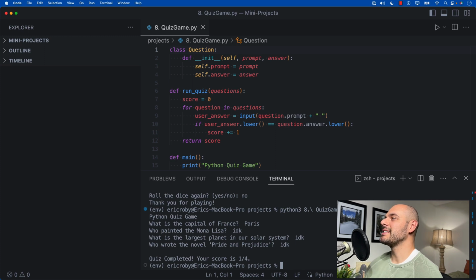But this is a quiz game which will allow us to create different classes and objects now. So this is the first step you can get into creating classes, because you're going to want a quiz, you're going to want the answer and all this different stuff. You can create it however you want, but it's a really good thing to be able to build and implement, because it makes you start thinking object oriented and how we can start making projects a little cleaner.